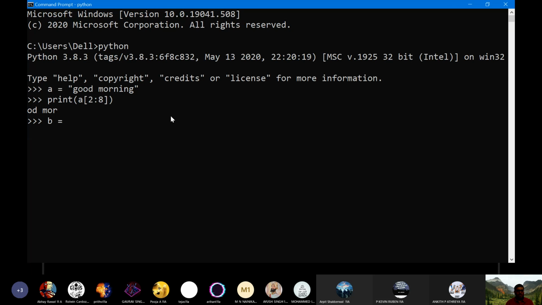Yes. This can also be assigned to another variable. Okay, but remember, slicing does not disturb the original string. ऐसा नहीं कि original string A change हो जाएगा.